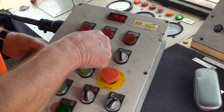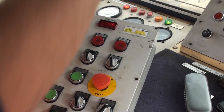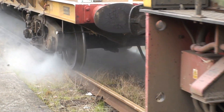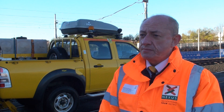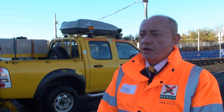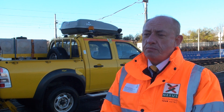So what exactly do we put on the rails to prevent it? The substance that the vehicle behind me, or the bigger railhead treatment train, puts on is a substance really similar to wallpaper paste with sand put in it. It's been developed for about the last 20 years in Great Britain, and we, like our colleagues in Network Rail, use the latest form of that which gives us the best friction.